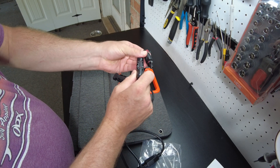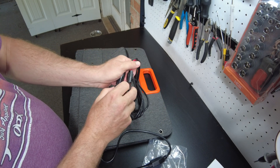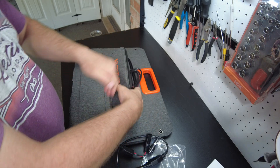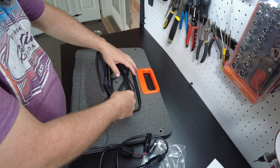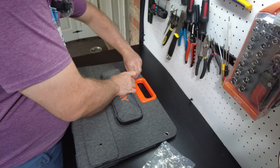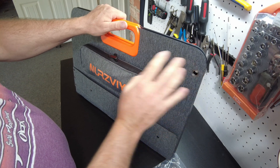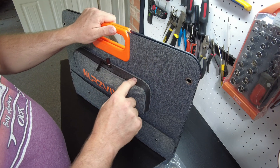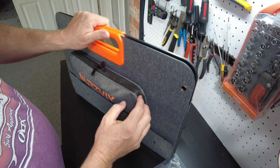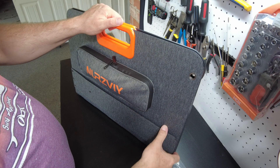This cable just adapts into it like that. And I like how they have this zipper pocket right here to keep everything in. It feels like a pretty high quality unit — it does not feel junky at all. The zipper's really nice; it's got kind of one of those weatherproof zipper things. And just the material, everything feels really good.